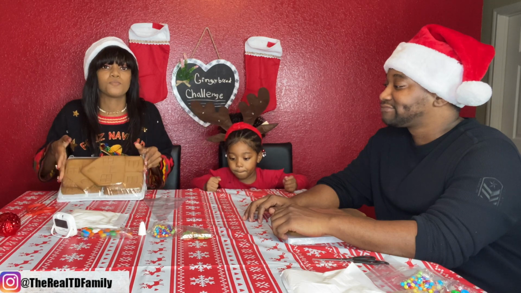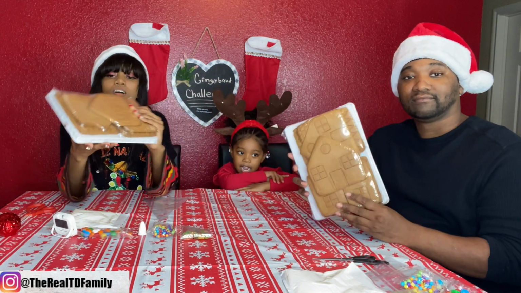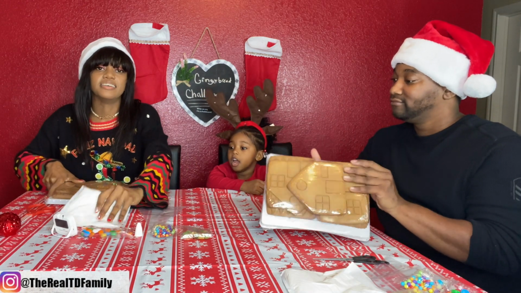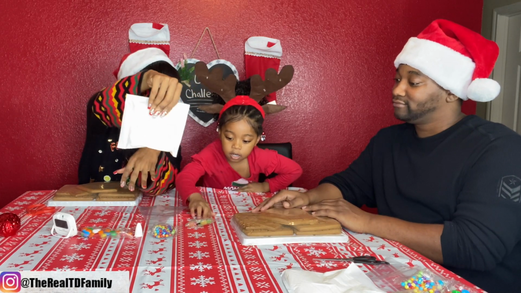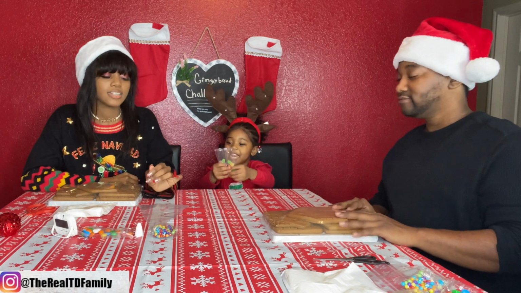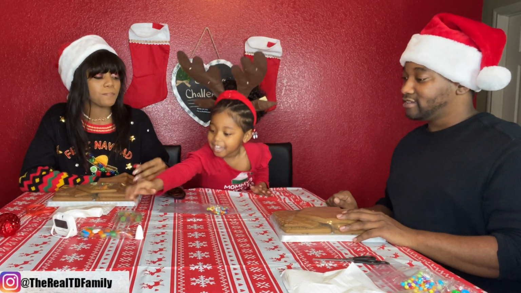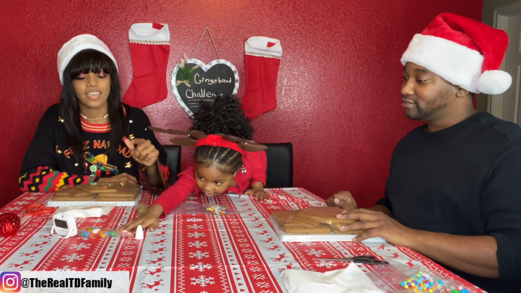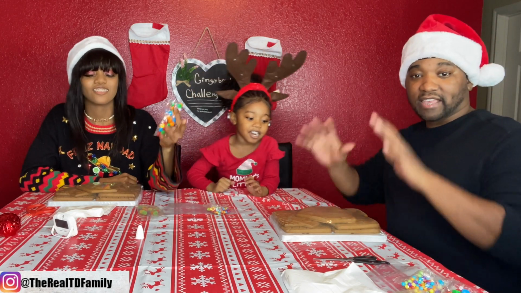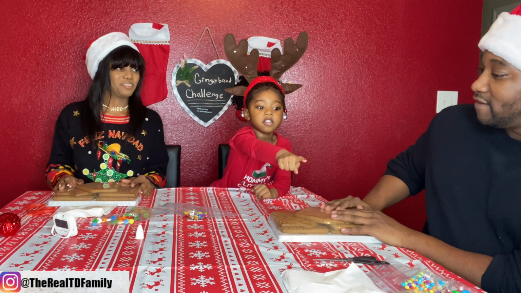So this is all what it comes with. It comes with a gingerbread tray, along with the gingerbread cookie. And then it comes with icing. You want to show them the gummy? And we have, what else we got, baby? And that's candy. Candy beans. So that's what we had. And this is actually going to go on the house. And this is for this.